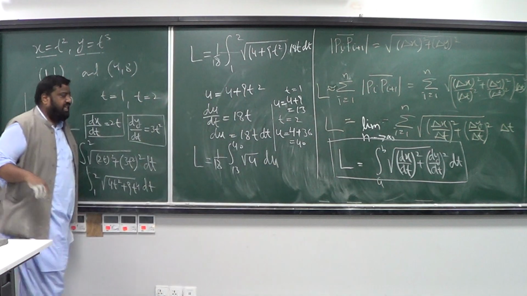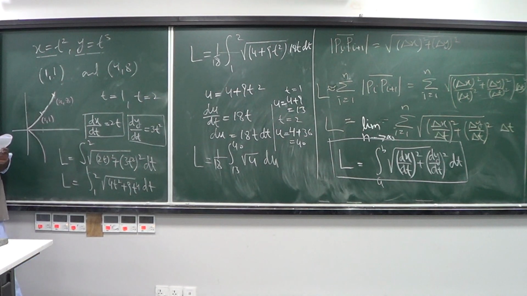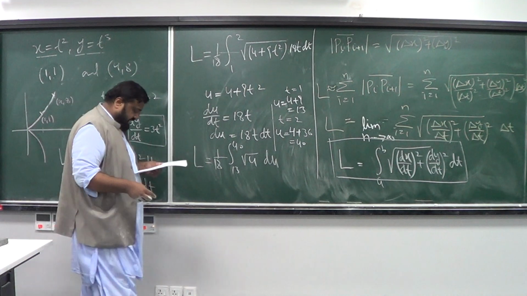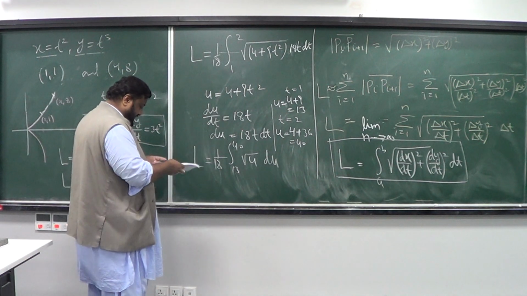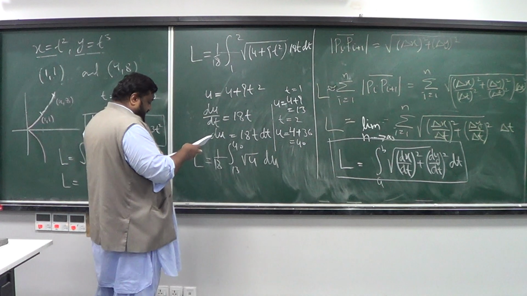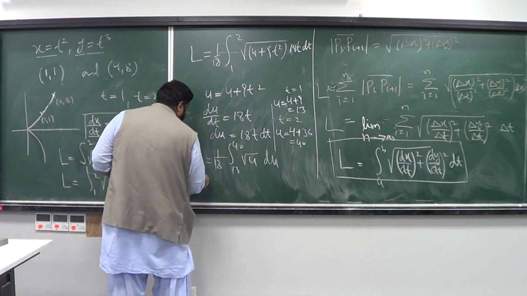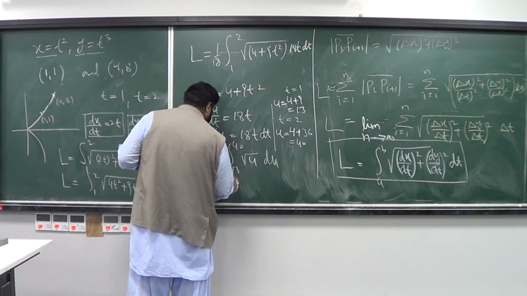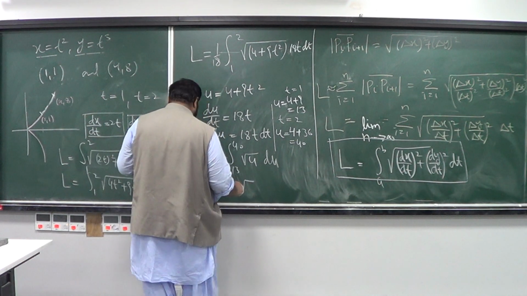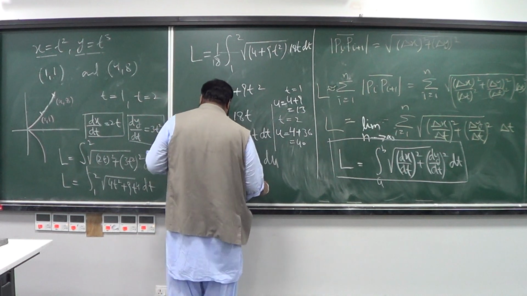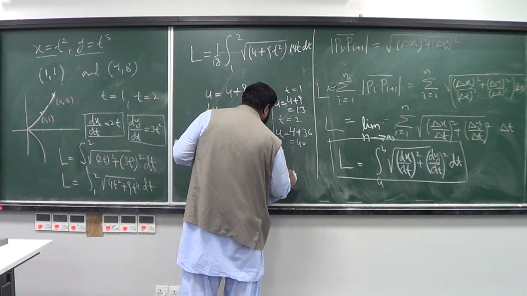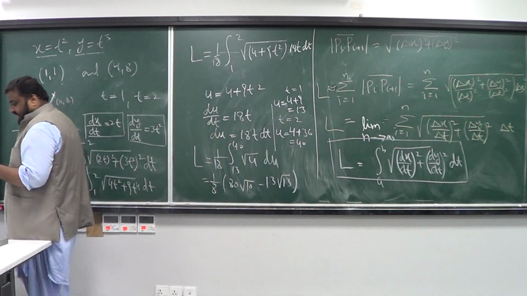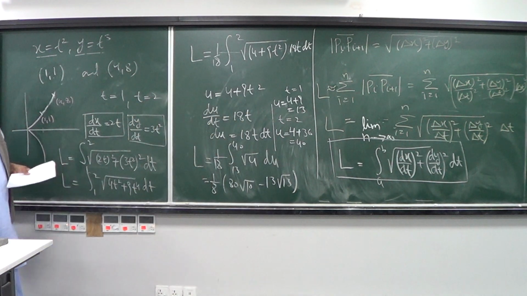So now you can easily calculate this integral, and once you calculate it, you're going to get something interesting, and you will have this number. I'm writing it directly, so it's going to be 1 over square root of 18, okay, 80 square root of 10 minus 13 square root of 13. Okay, this is what you have to solve for yourself.